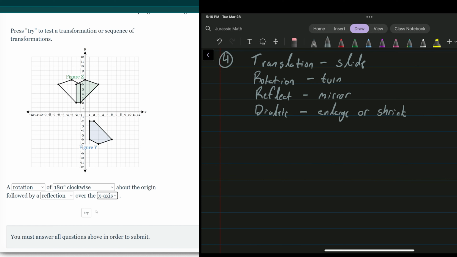See? So here I go. Okay, reflect over the x-axis. That should take it down here, which is not where we needed. Nope. And if we did over the y-axis, it's going to go all the way over there. So I know this is not the right answer. So now I'm going to try something different.